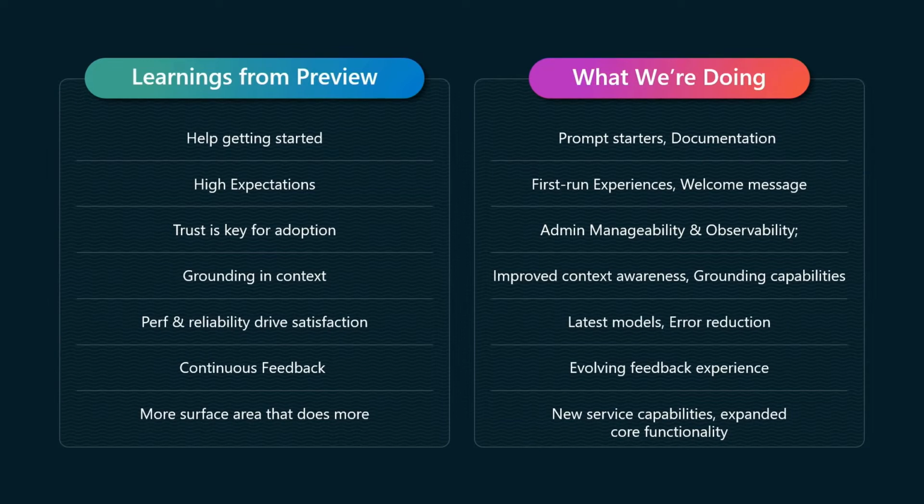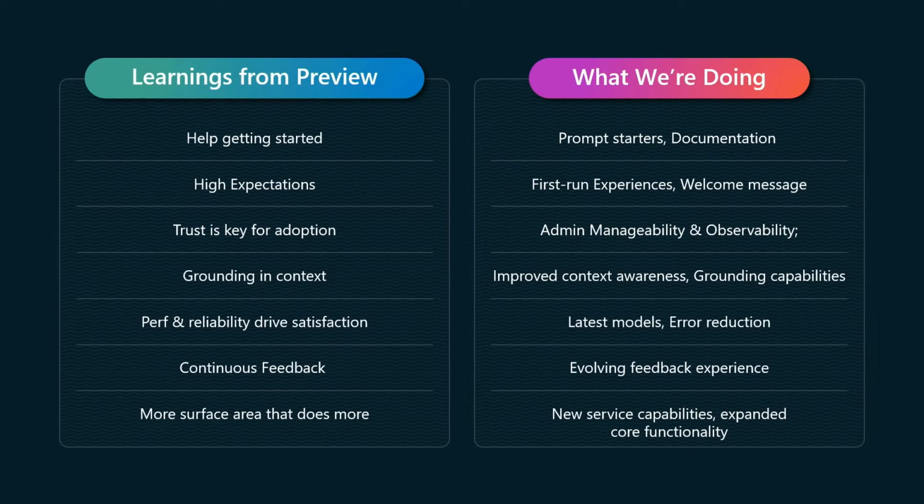We've learned a lot about how important context is, how critical it is to understand when someone types in a prompt, there's a lot of different things they could be referring to. How can we quickly get to try and answer the right question and answer it with the right answer? The other thing that we're doing here, if you were at the keynote this morning, there's lots of things that are happening in the AI space. And so one thing that we're also doing is continuing to evolve and upgrade the models and the infrastructure underneath us. And that raises the capability across the entire stack as we do that.